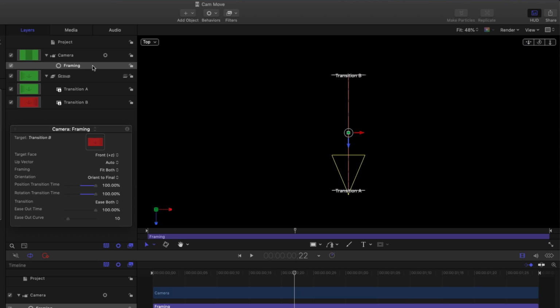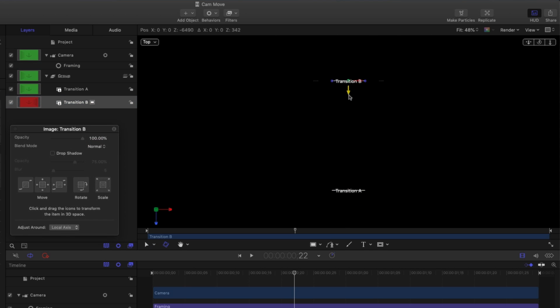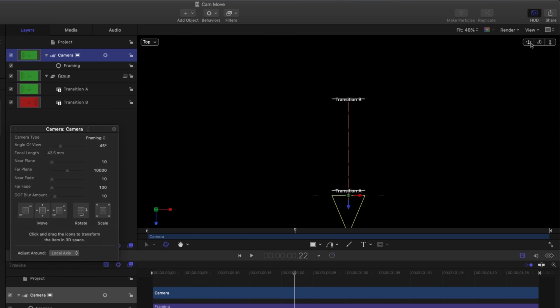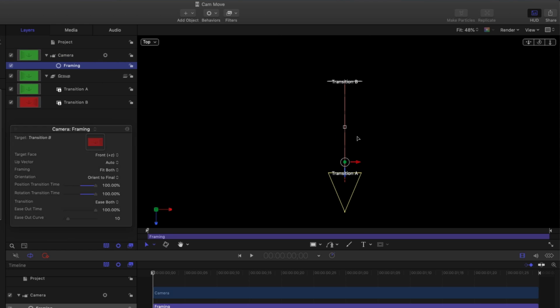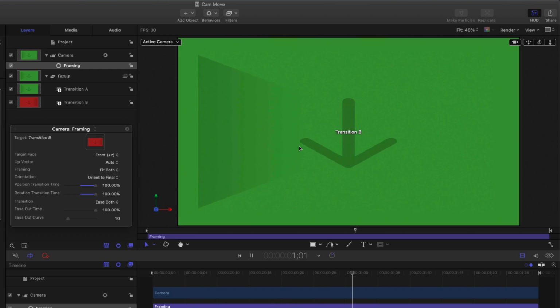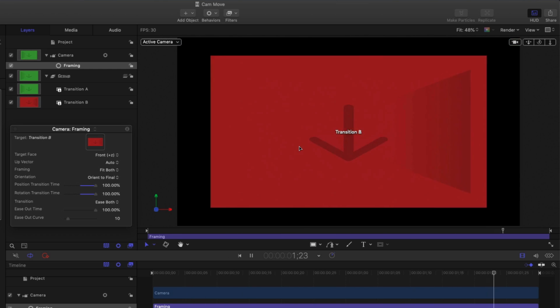With that framing behavior selected, we can also offset the path along the path. Rather than bending it in one direction or another, I can pull back to make the camera pull back before it shoots through to transition B. I'll move transition B a little closer. So if we look at what happens now, when I play, the camera takes a little pull back before it pushes through that first clip there. So let's have it pull back a little bit more. I'll select the framing behavior and pull back a little bit more. There we go. Control A for the active camera view. And then we pull back and push through to the next clip.